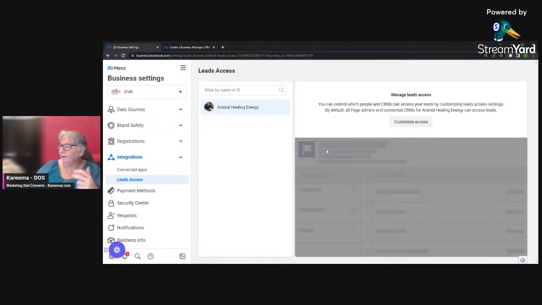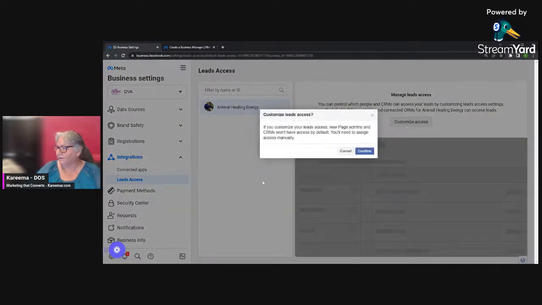When it says leads, it's when you're doing Facebook ads that use Facebook lead forms, where you click to submit your details and it asks for your email address, your name, and sometimes other information depending on how it's been set up. And you can sync that up to a CRM.